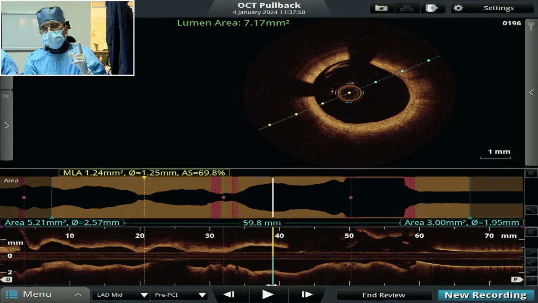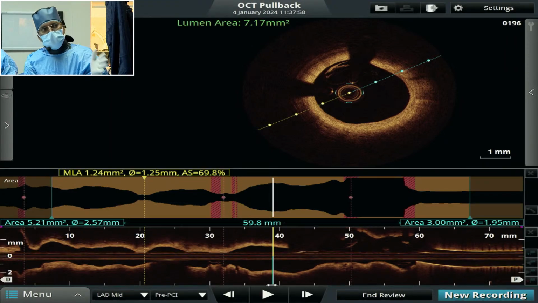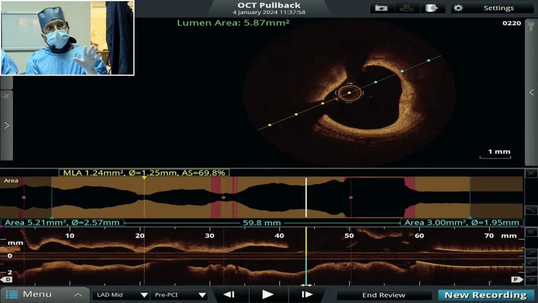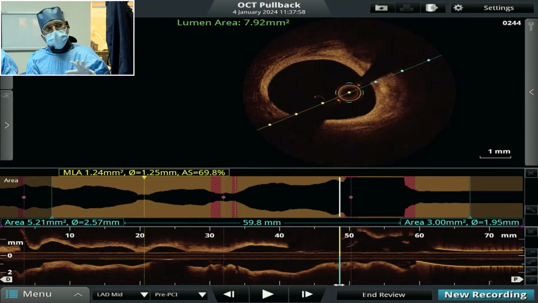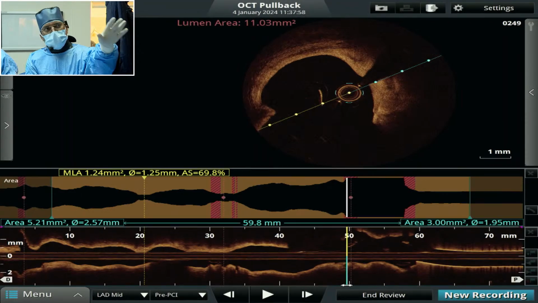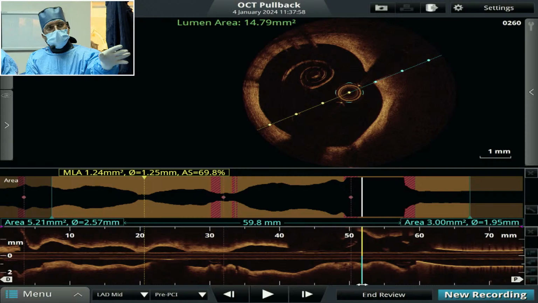Here 7.1 square mm. So 7 square mm. Here a relatively healthy zone. Go to the 40. Come to the left main. 6.9, 5.76. So proximal LAD. Everywhere the area is more than 5.7. Now this is LCX and LAD ostium. Then move to the LM. This is coming to the LM area.